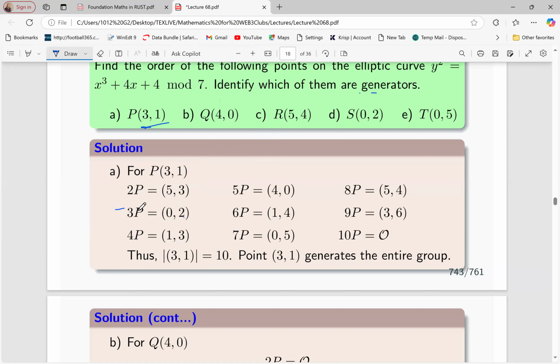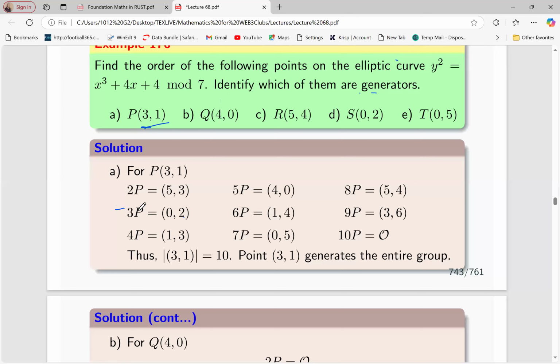You want to get 8p, just add a point slowly by slowly, one by another. Just add p plus p, get 2p, then 2p plus p to get 3p, then 3p plus p to get 4p, then 4p plus p to get 5p, all the way up to 8p. Don't try to do it very fast. You don't want to just get 2p, then add 2p to itself, get 4p, then get 4p plus 4p to get 8p.